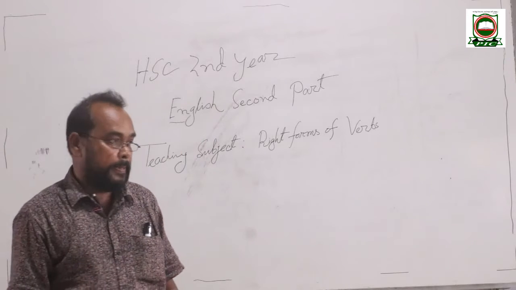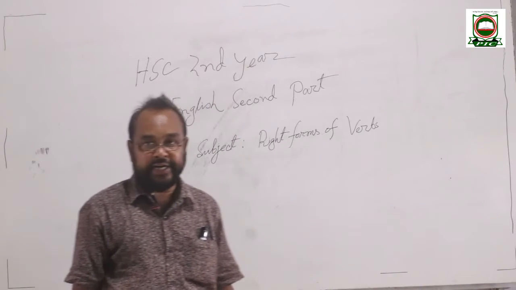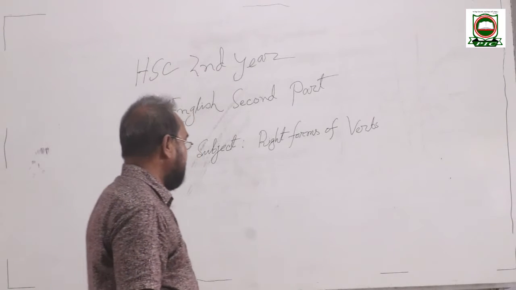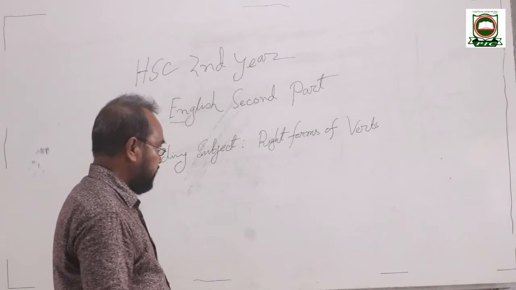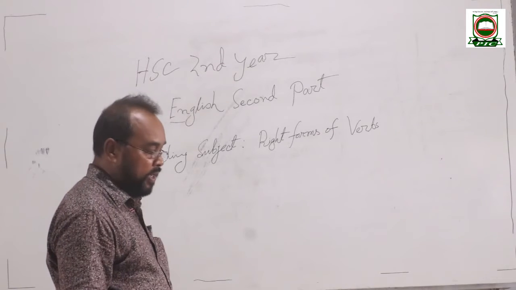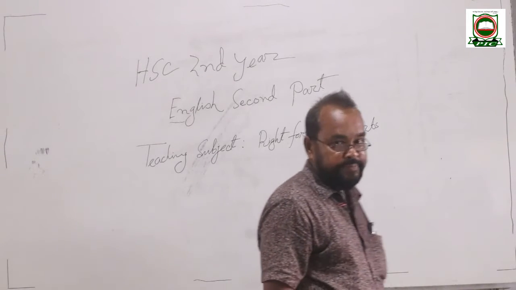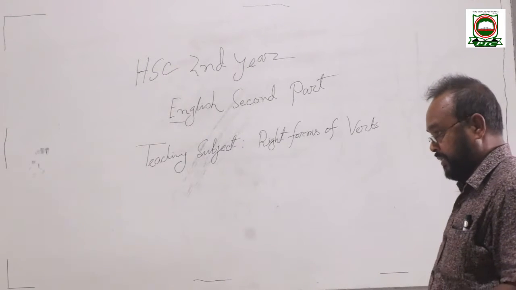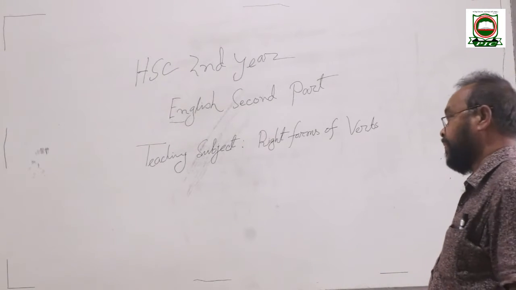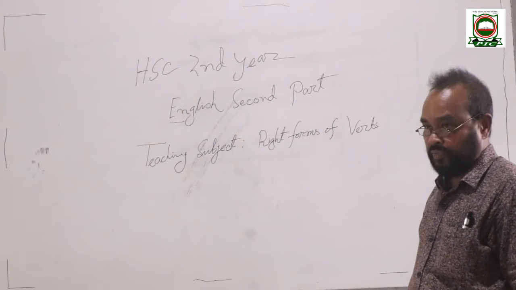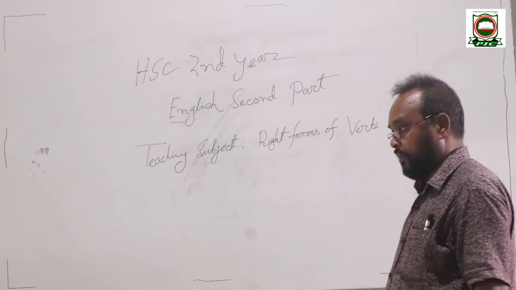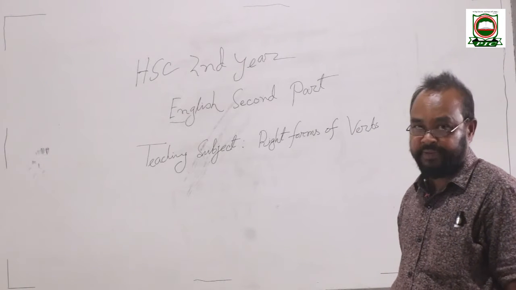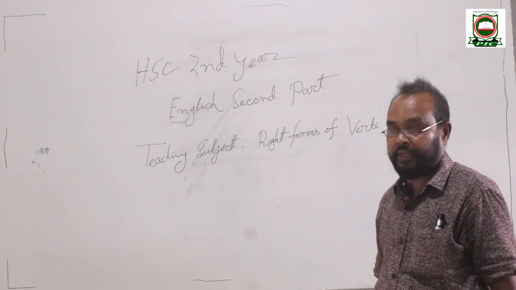The first rule that is very important and difficult for a student to understand clearly, I think, is the use of S form. Use of S form simply happens on three conditions. One, subject should be third person singular number, and tense would be present indefinite tense, and verb form would be base form.